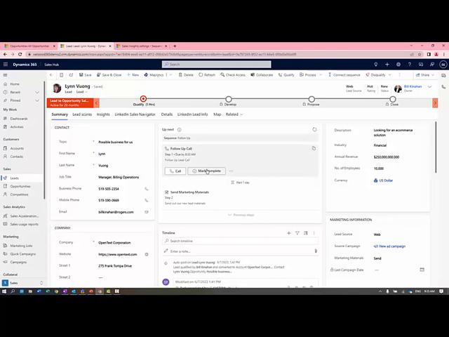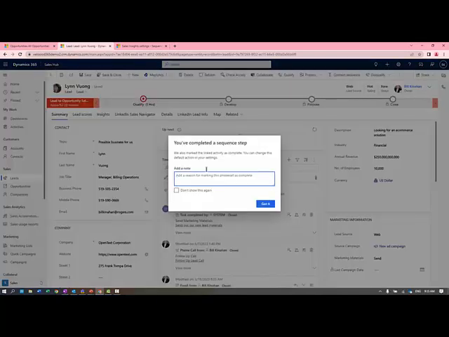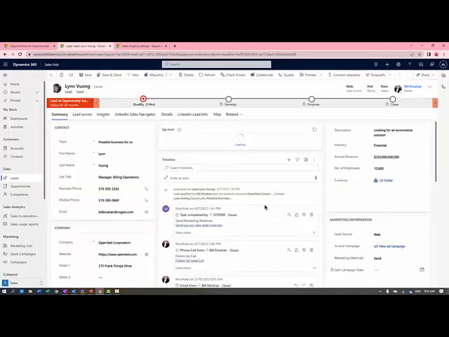But again, this is just an activity. So I can mark that complete. If we did that phone call out to Lynn, if I went in and completed it myself, it would automatically complete. So we've marked this as a complete. We're marking the phone call. Made the call, all is good. Got it. And now that's going to move us forward to that next step. So the next step being we're going to send out those marketing materials out to Lynn.